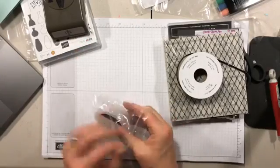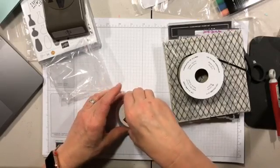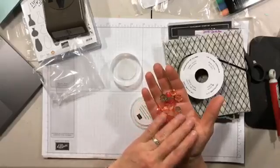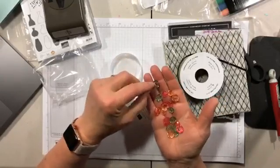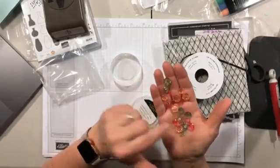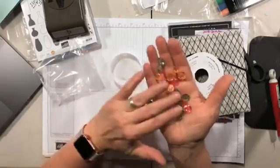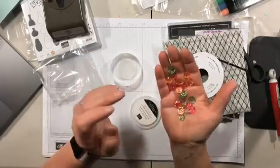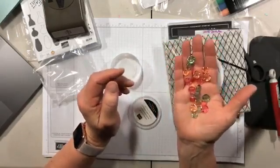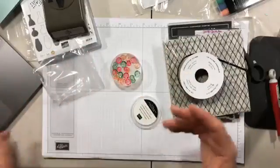And then we have some faceted, yes, you could, Sharon, definitely use the colored vellum for your journaling, absolutely. And then you have these very pretty faceted buttons. These are kind of large, so you'll want to think through what you use these on. These will be a little bit hard on a card front, I think. But the colors are gorgeous. They'd be beautiful in a scrapbook page. And to be quite honest, I'm probably going to use them on a card front and just deal with the fact that they're thick because they're so pretty. They're just so pretty. It makes me want to just run my fingers through them like that.